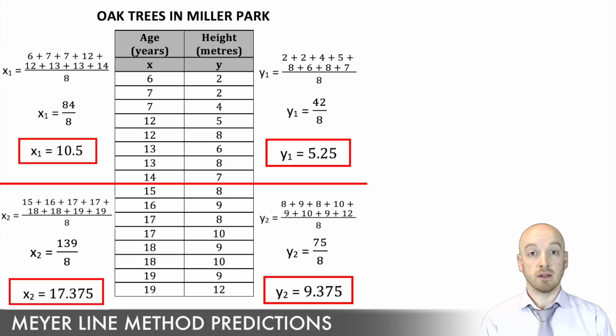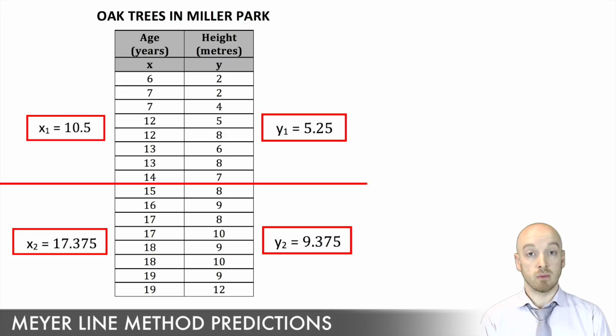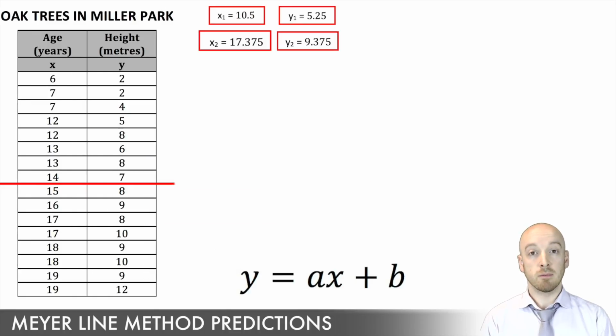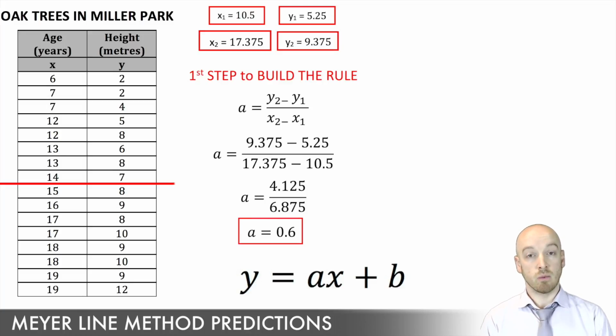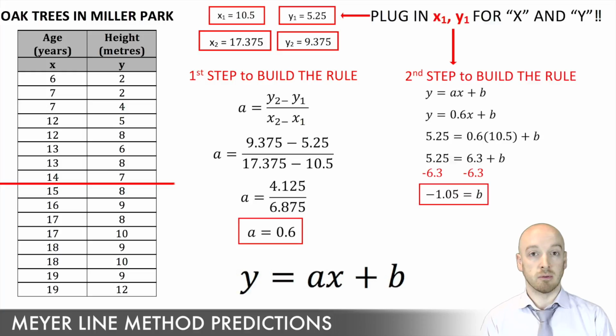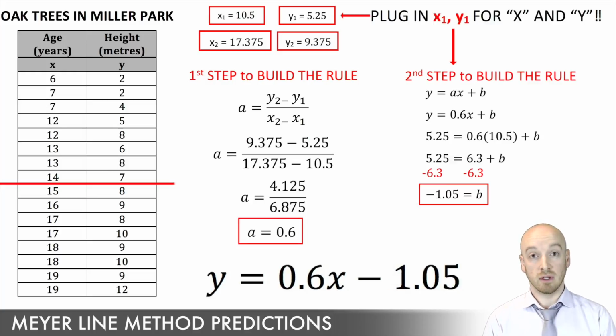So once I find these 4 means, 2 for x and 2 for y, I'm going to use x1, y1 and x2, y2 to help me build a rule. And the rule represents the relationship between these two variables, x and y. Now this is giving me a rule that's based on the mean values of x and y, a pretty good way to build a rule that represents the trend pretty well. And if you need a refresher on how to build a rule or an equation given sets of data points, there's a link to that video in the description of this video as well.